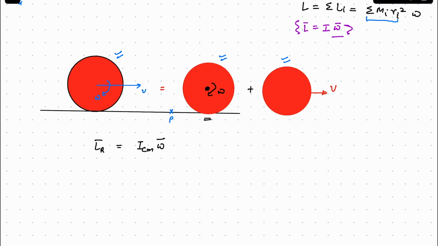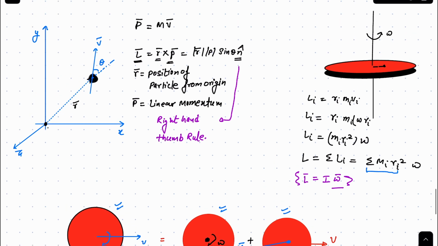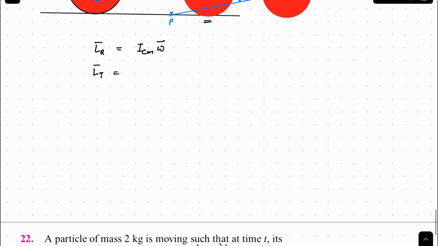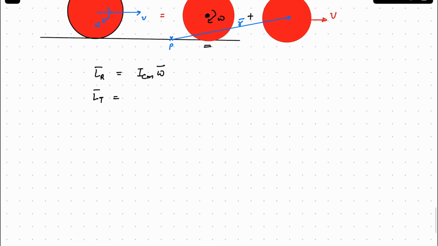Then its center of mass is also translating with a certain velocity. So let's suppose the center of mass position vector is r vector. Because of the translation there is an angular momentum, and in case of translation I can consider the complete rigid body as a point mass at its center of mass, so I can use this formula for the calculation of angular momentum. So angular momentum becomes r vector cross p vector, which can be written as mass multiplied by the velocity of the center of mass.